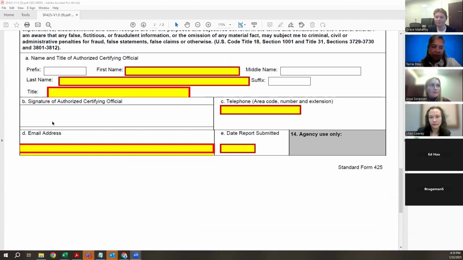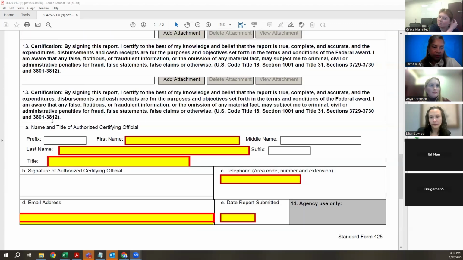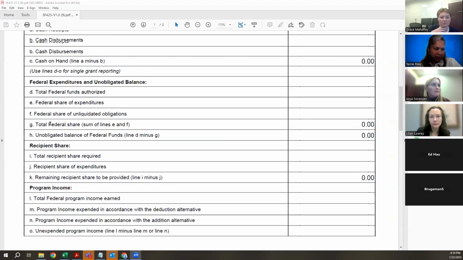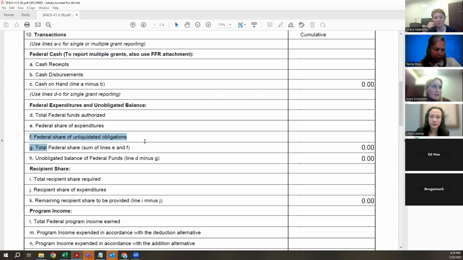The other thing that we've seen in some cases is your obligations, I think that's line 10. We've seen where the obligations have exceeded the amount that you've actually received, resulting in a negative unliquidated obligation. What we're asking you in this instance is that your obligations should match the actual receipt of the funds that you've received, meaning it shouldn't exceed the amount of the disbursement that you received in that particular tranche.